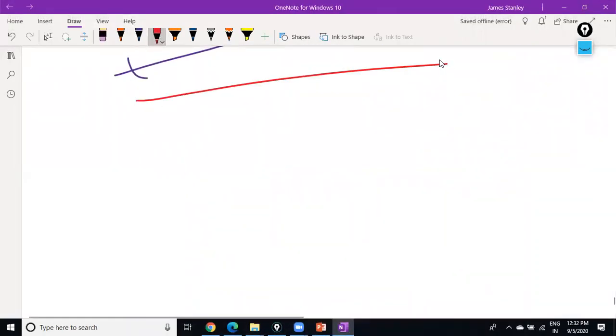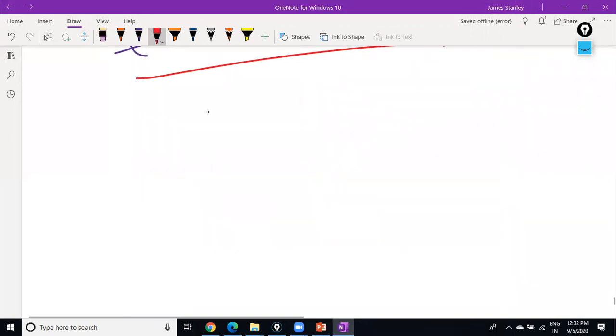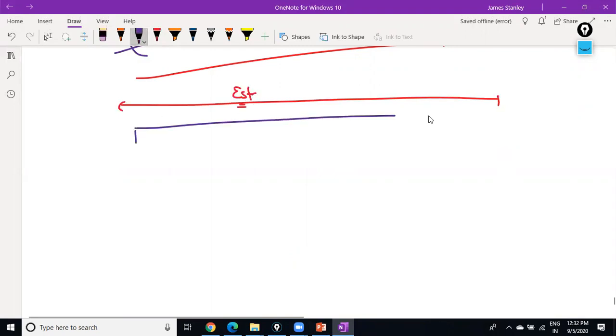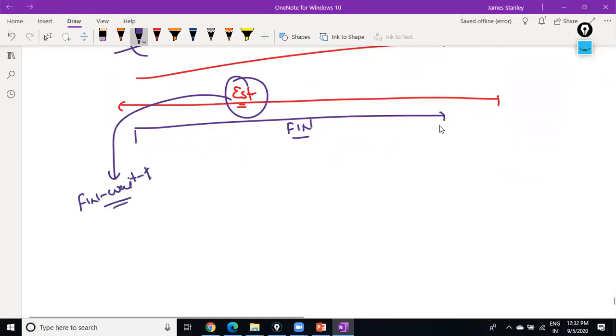Connection established here. Now, first FIN packet. From established, I'll be in the FIN wait 1 state. This is the first stage. Just consider this was also in the established state. At the same time, this guy is also sending the same FIN. I received the FIN here.